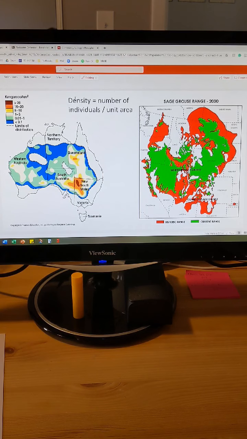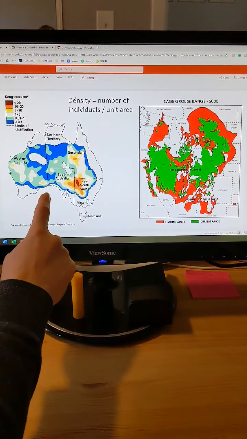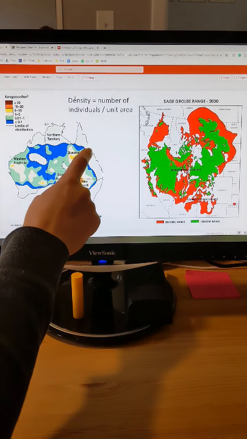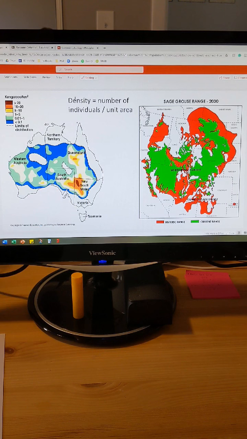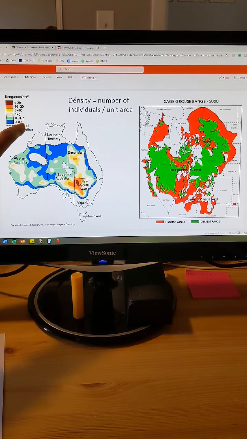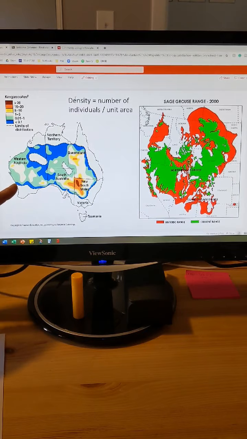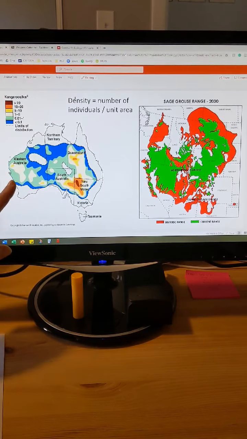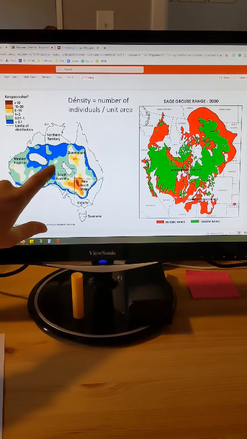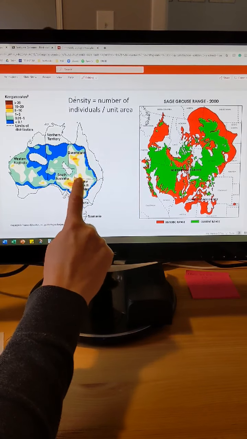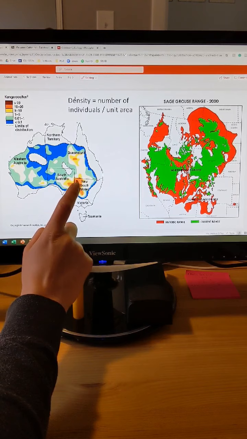Okay, we're looking at my computer now because I want to show you an example of population range. So here we have the country of Australia, and outlined in this little black dotted line is the range of where you find kangaroos. We have different densities of kangaroos, so the dark red is more than 20 kangaroos, and the light yellow is 1 through 5 kangaroos, and the blue is less than 0.1, so rarely a kangaroo. Now we like these ranges because if I were going to study kangaroos, this range helps me determine where I should go. I'm not going to have very good luck studying kangaroos in the Northern Territory. I'm going to have a lot more luck if I go down here to New South Wales, where the density is higher.